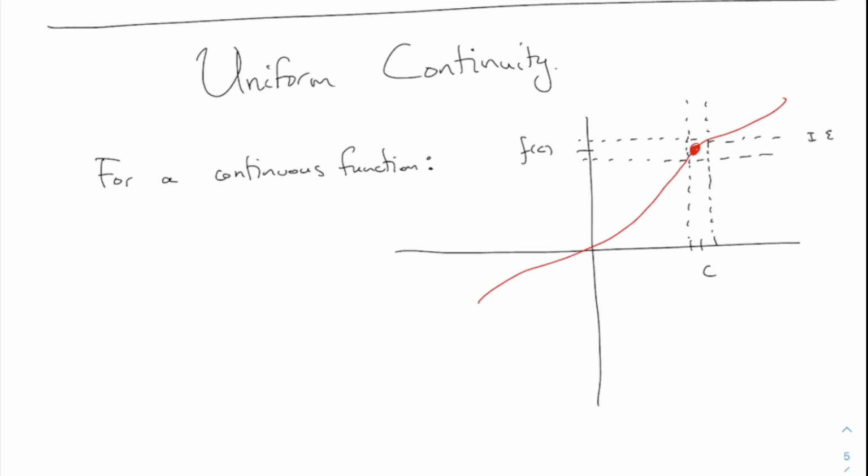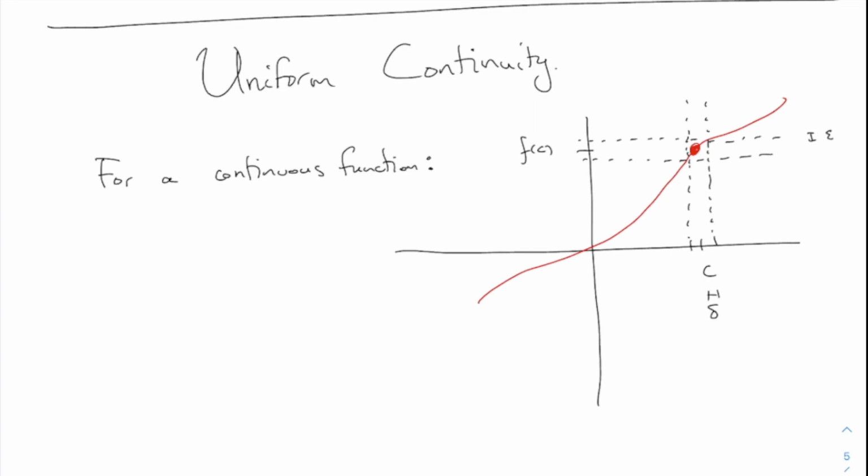This is the picture that I have in my mind. Although, I will be honest, if someone asks me to write an epsilon and delta proof, I just memorize the definition and I start writing. I don't actually think about this picture every time. But if I'm in the mood for thinking about what it really means, this is how I think of it. This distance down here is delta. No matter how small the epsilon is, you can always find a delta that's small enough so that all this business fits inside the little window up here.